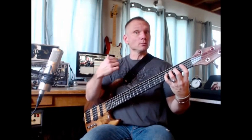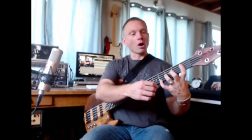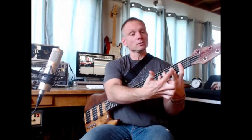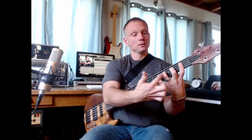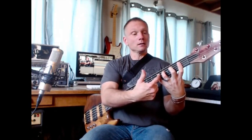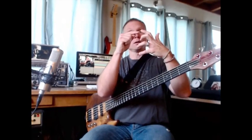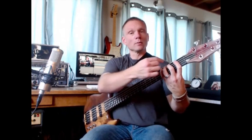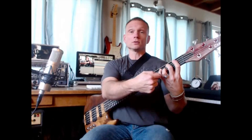Now on fingering, I mentioned this in a previous lesson, but I'll say it again. Often electric bass players, people who play primarily electric bass, will use fingers 1, 2, and 3 to cover the first 3 frets, leaving this finger available for fret 4. But a lot of people who play upright end up using the upright positioning. Upright's so much wider that you can only use 1, 2, 4. You leave this finger out entirely to cover 3 frets. So I'm using the upright fingering. You can use the 1, 2, 4 upright fingering if you want, or you can use the 1, 2, 3 electric bass fingering. Either one is fine. I'll leave it up to you.